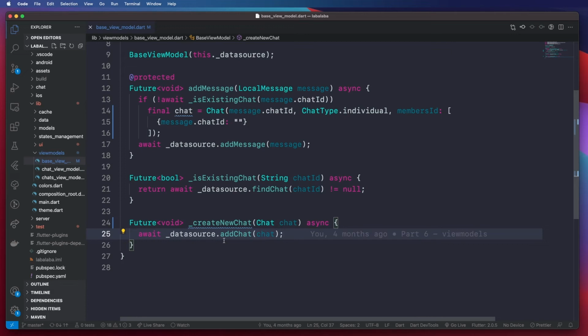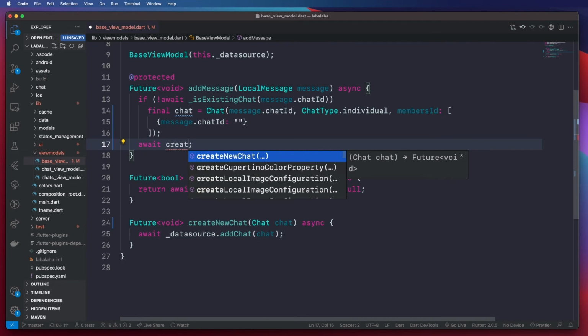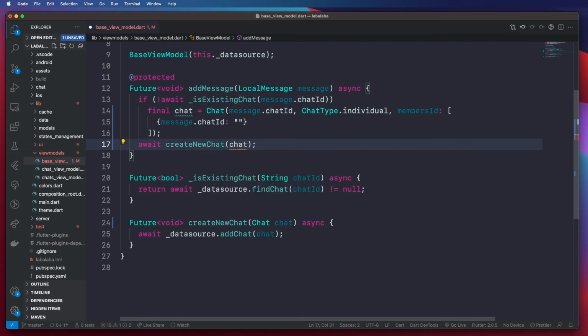Now, if you're just joining the video, this might seem strange to you, but I encourage you to go back, watch the previous videos, and you will get up to speed with what is happening. So I'm going to call the create new chat method and pass in the chat right there, and this should be inside of the if statement.